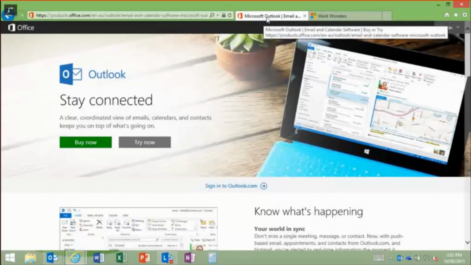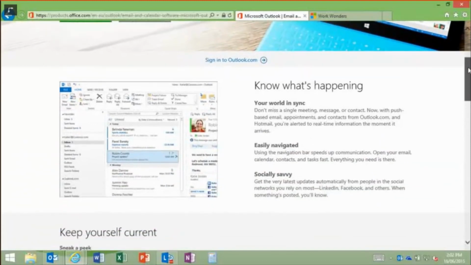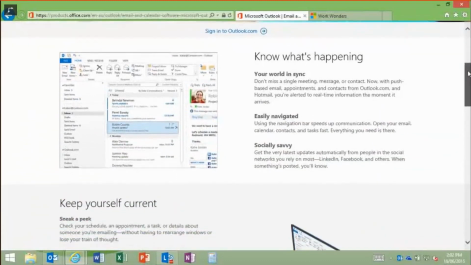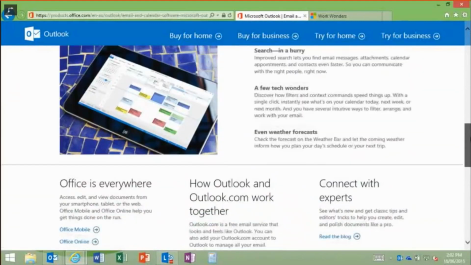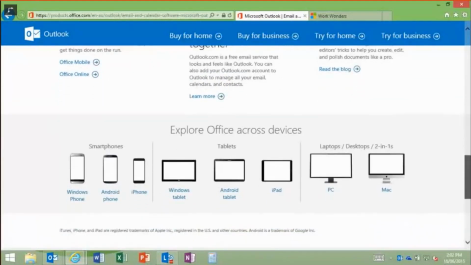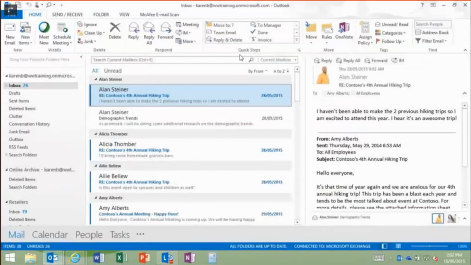One of the things you will need to know is, where do you go to actually get Outlook? It is free across all your devices, if you're putting it onto your mobile or your tablets. So go in and have a look at the website, products.office.com, and if you're in Australia, it's en-au, and you've got Outlook. You can go in through the main site and have a look at Outlook. It will give you some information on how to stay current, buying it, or if you're using your own personal Outlook.com, and then across your devices down the bottom. It gives you a bit of a helpful hand.